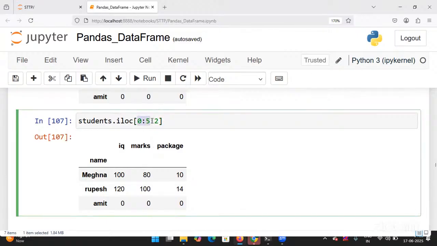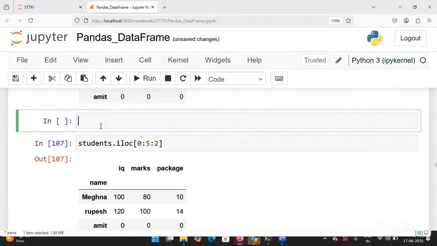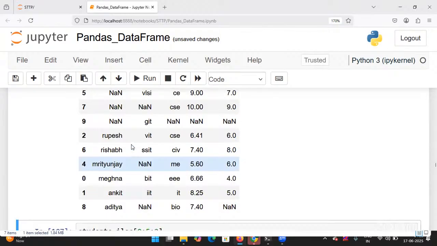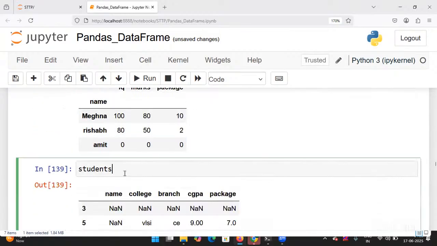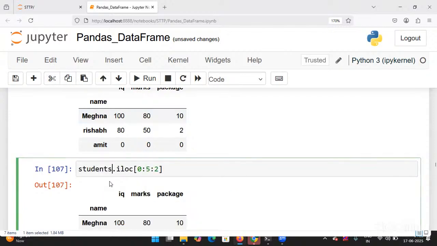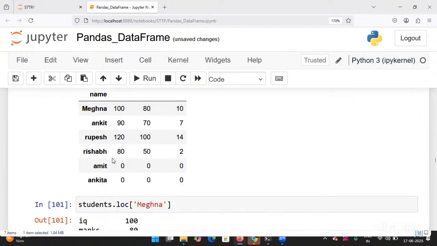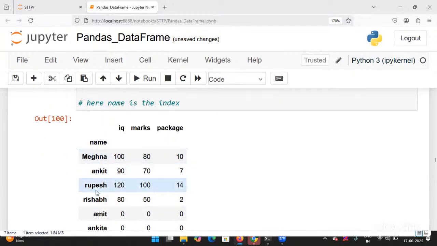Now students.iloc 0 to 5 colon 2. So again we do the stepping. 0 to 5 means I'm going here: 0, 1, 2, 3, 4, 5.